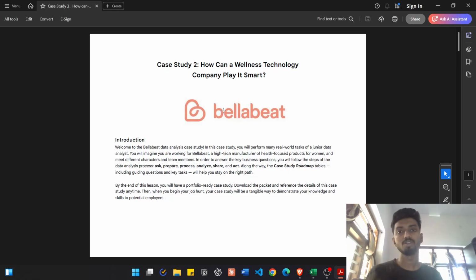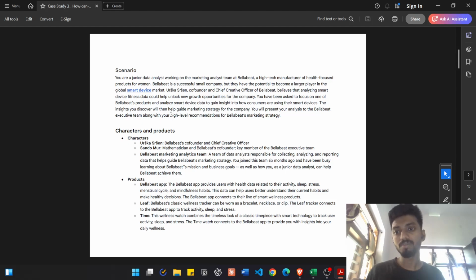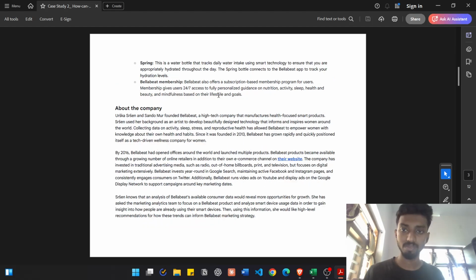As part of the Google Data Analytics project, we have to do a step-by-step approach from the ask phase to the act phase. So it's ask, prepare, process, analyze, share, and act. Here the scenario is we are working as a junior data analyst at Bellabeat, and we need to figure out what are the key things we could adopt in our marketing to engage our customers.